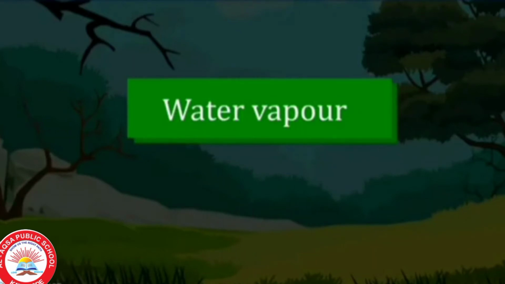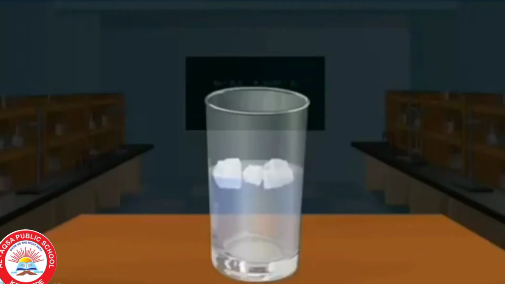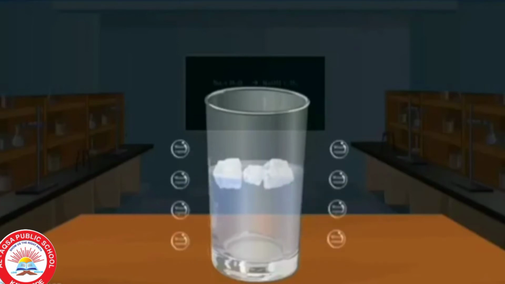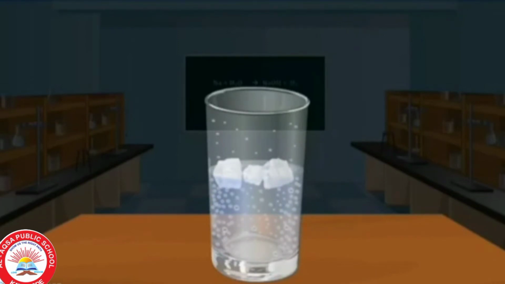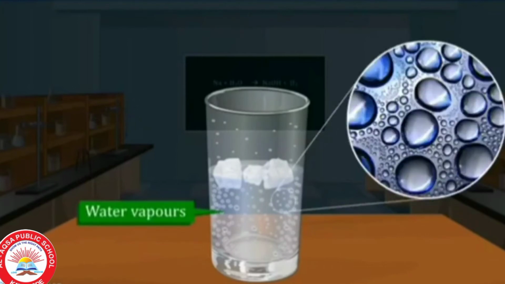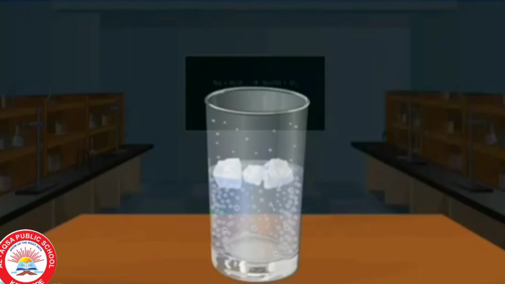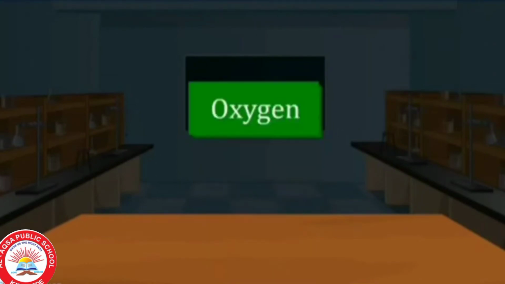First, we can study water vapor. We know that air contains water vapor. Let us perform an activity. For this, fill a glass with ice cold water. Droplets of water can be observed on the outer surface of the glass after some time. Do you know why? This is water present in air. Air has water vapor. When it comes in contact with the cold surface, the water vapor condenses to form water. This water we can see on the outer surface of the glass.